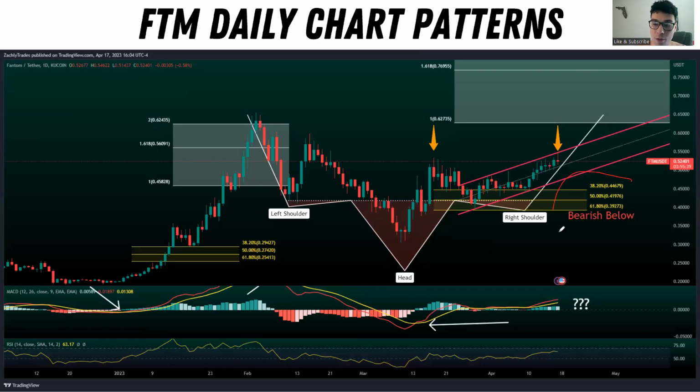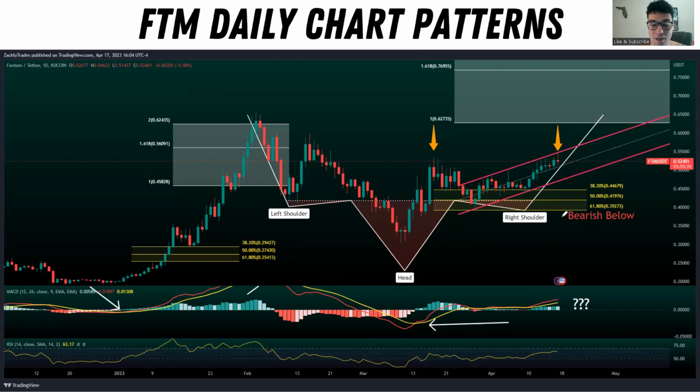Now, keep in mind, remember, we're bearish ultimately below the 61.8% retracement level, right? We had the move up, we retraced, we bounced, and we just haven't hit our 1.0 extension yet. So if we do this and we come back down and we break through the 61.8% retracement level, which is 0.39, all right, then we're going to be bearish below there, and that's when we could possibly retest some of our previous lows here around the 30 cents, if not down to the 25 cents region on Fantom. So that's some things you need to look out for.